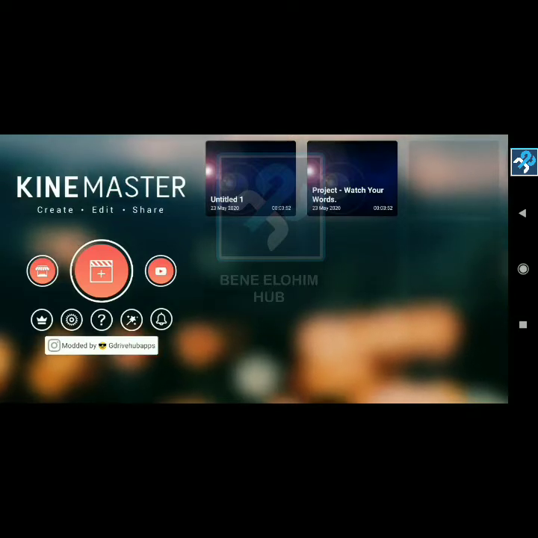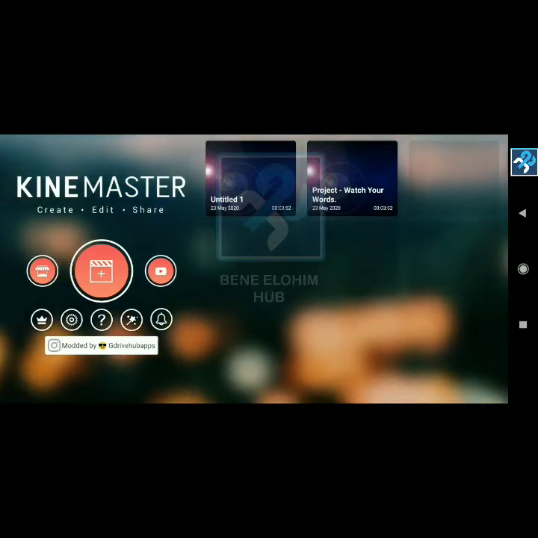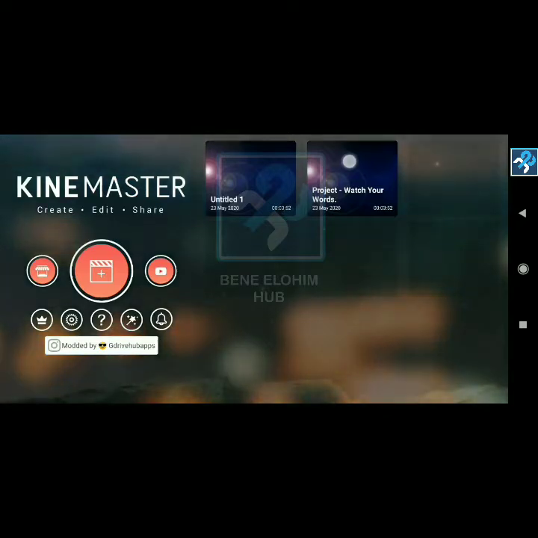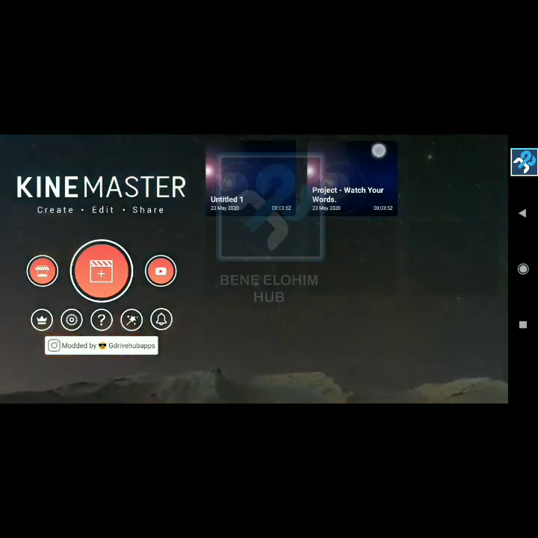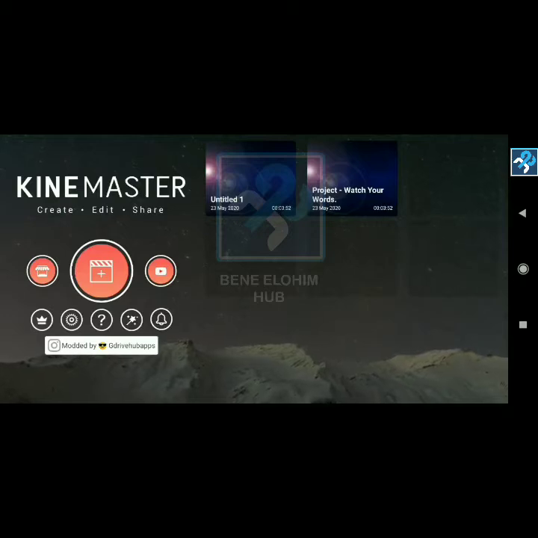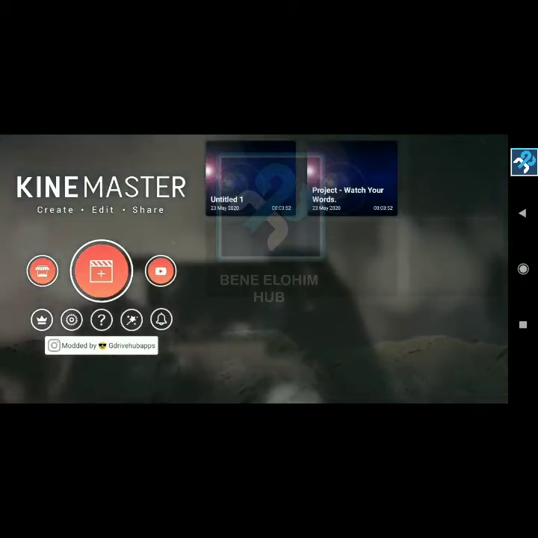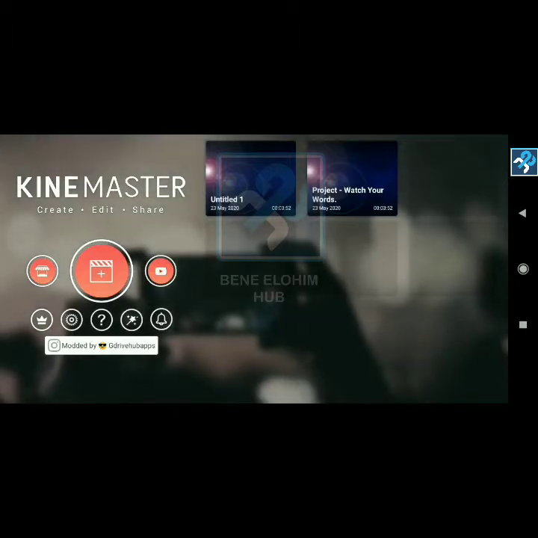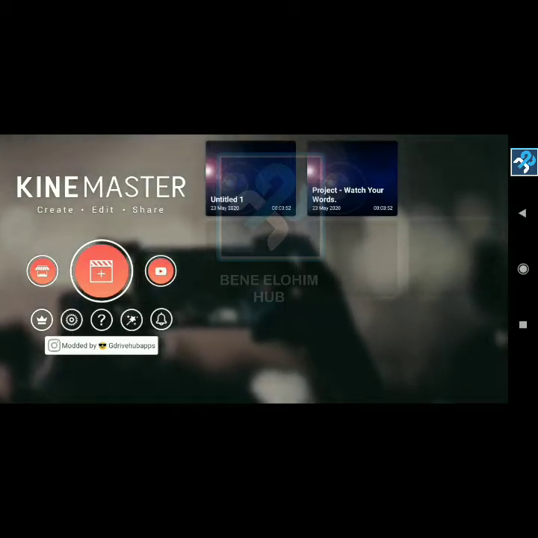But if you have started working on one or two projects, those projects will be in each of these squares, depending on the number of projects you are working on recently. Now, in Kinemaster, you find that there are three circles, two smaller ones and a bigger one in the middle of the two smaller ones, which are red and circled by a white line.